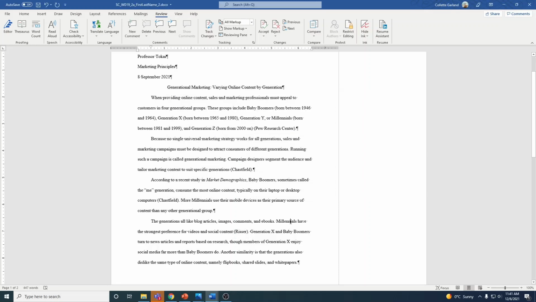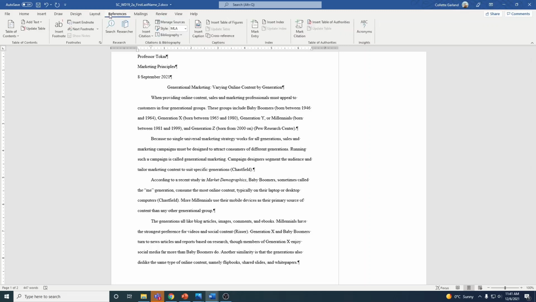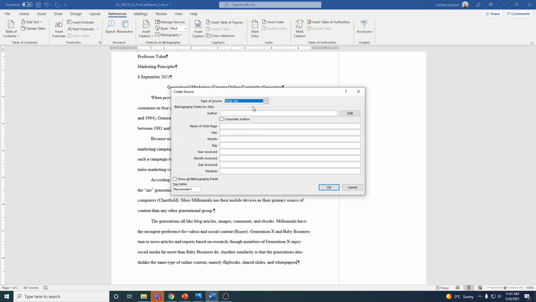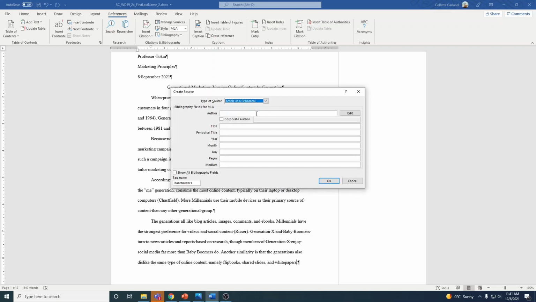Okay. Step 11, in the same paragraph before the period at the end of the sentence, another similarity and white papers right there. Insert a citation to a new source. Okay, so we're going to go back to our references tab, insert citation down to add new source. This one is an article in a periodical. It's just one person, not a corporate author.